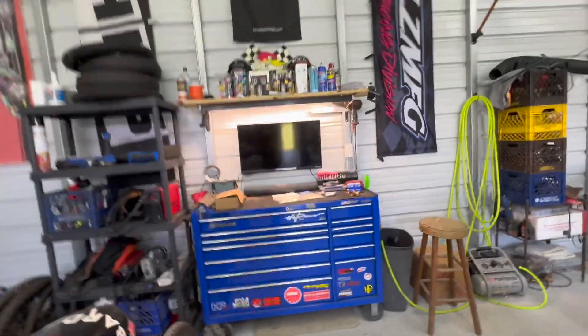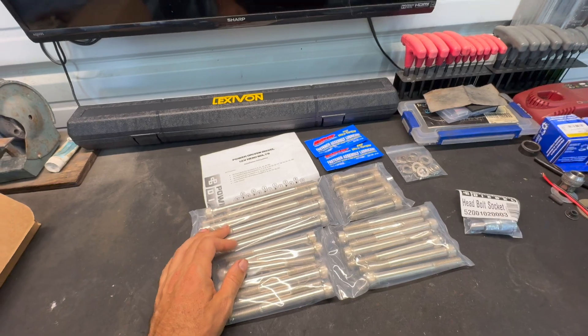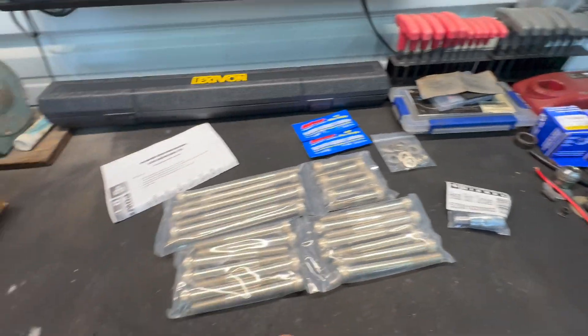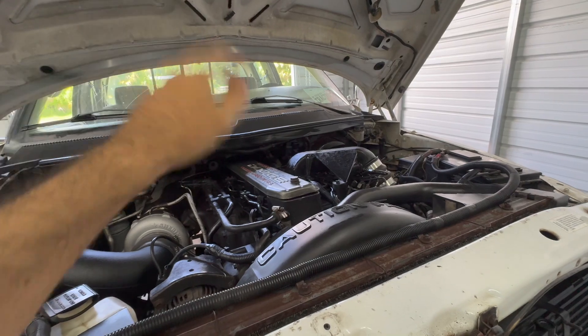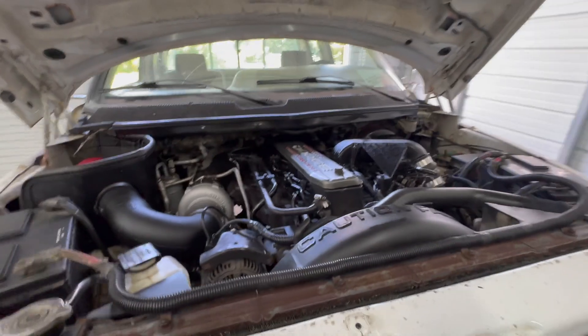For any extended period of time beyond 400 hp you're going to fail. So this will get us to about 500-550 — that's a much better number for me, because we're never going to go there. 500 is probably the absolute limit and these head bolts can definitely handle that. It's a pretty straightforward procedure: take the valve covers off, one by one take each head bolt out, put a new one in, torque it to 125 foot-pounds, and send it.